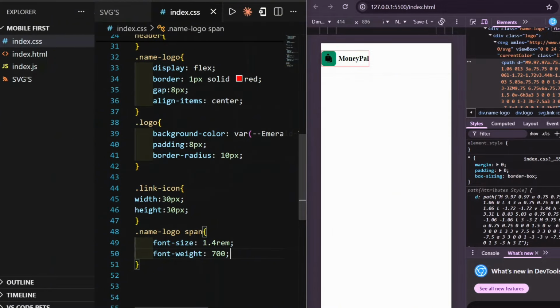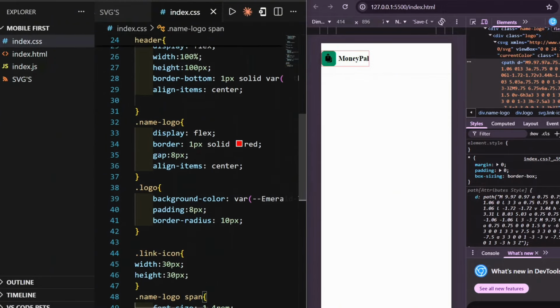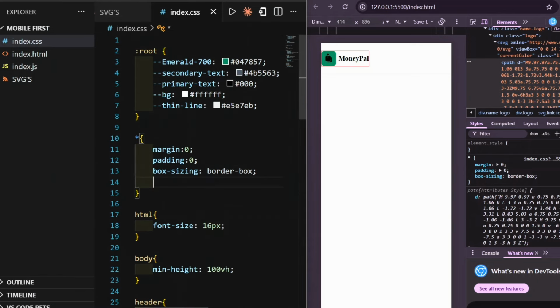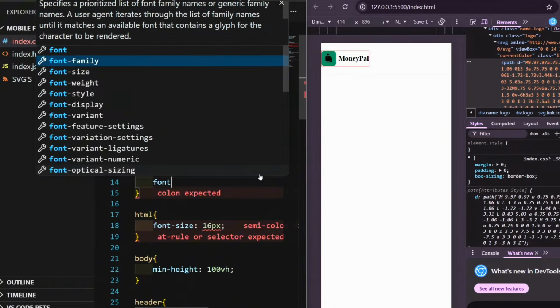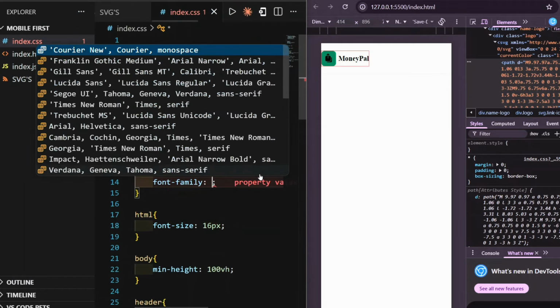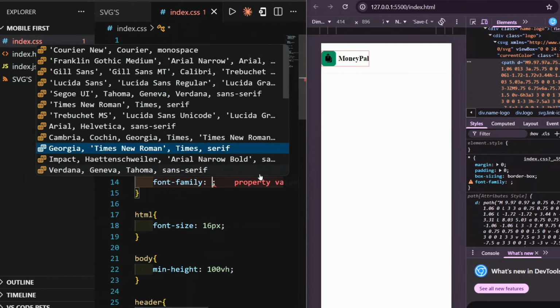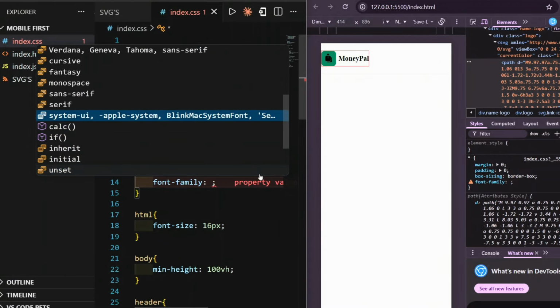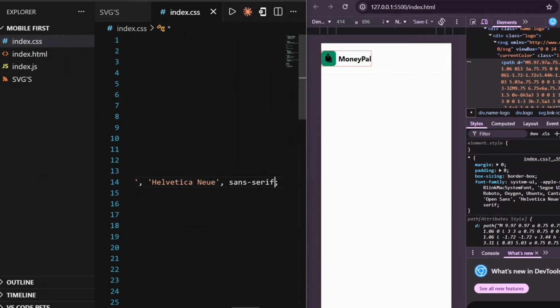Right? So I don't like this text. I'm just going to make some changes right there. I want to change the font family that I'm currently using. So I'll head over to our universal selector and choose a different font family. Feel free to play around with anything that you would like.